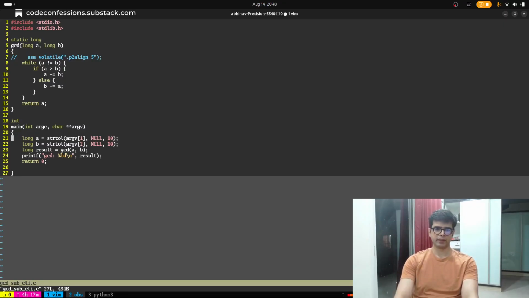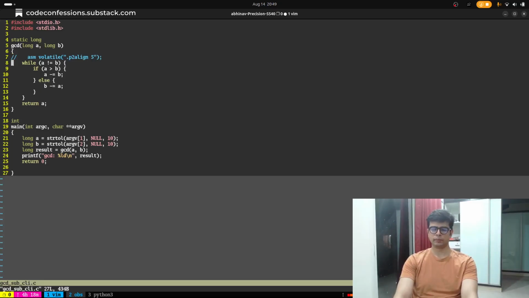We are using the strtol function to read the command line arguments, converting them to long values, then passing them to this GCD function, which is where the algorithm is implemented. The overall performance of this program depends on the performance of this loop. This is the Euclidean algorithm for computing the GCD, and we want to optimize its performance.